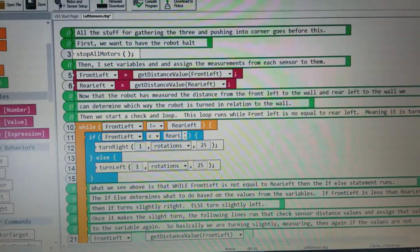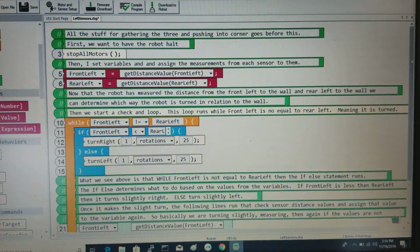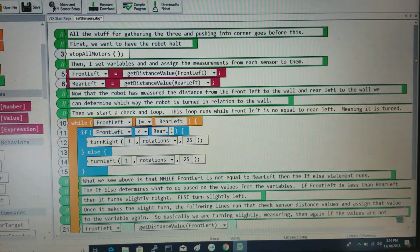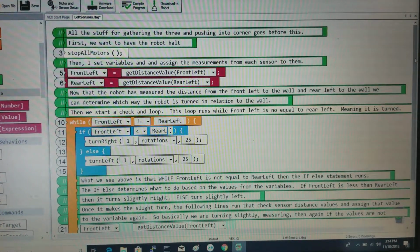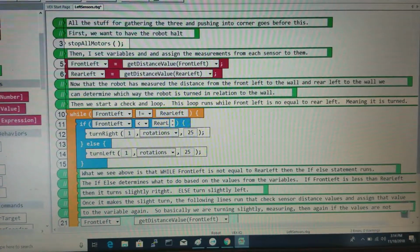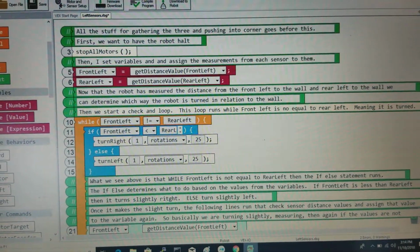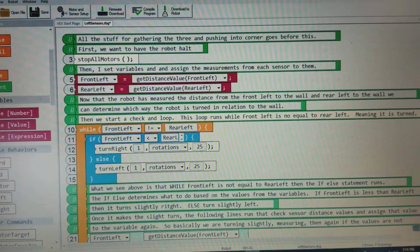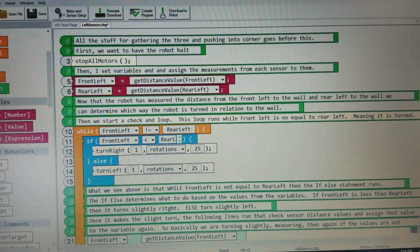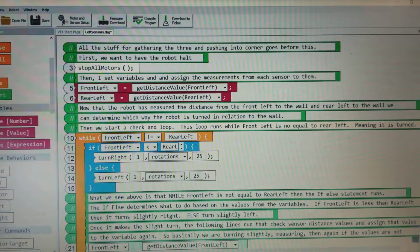So over here on the program itself, I've added a number of different comments we'll go through. So all the stuff that you do ahead of time to collect things and put them in the corner, essentially that all happens prior to this portion. And then next we want to make sure to stop everything, so I have the stop all motors. Then I set the variables to assign the measurements from each sensor to the particular variable. So front left we see is assigned the data, or essentially the value, from the distance measurement of the front left sensor. Same thing with rear left.